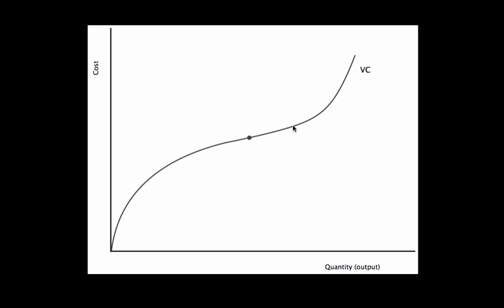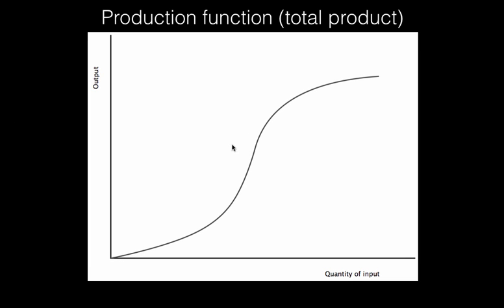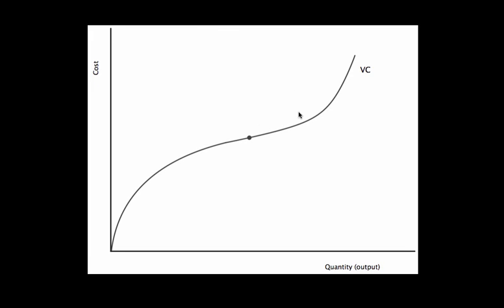So as soon as I hit this inflection point over here, now I've hit diminishing returns. And when I hit diminishing returns in my production function, the increase in output is getting smaller and smaller. Marginal product is falling, which means the increase in cost is getting bigger and bigger. It's becoming more and more costly. So as this gets steeper, it's becoming more and more costly to get that next unit of output here. I'm going to have a bigger and bigger increase in cost to get that unit of output.